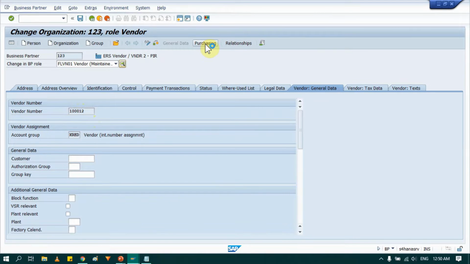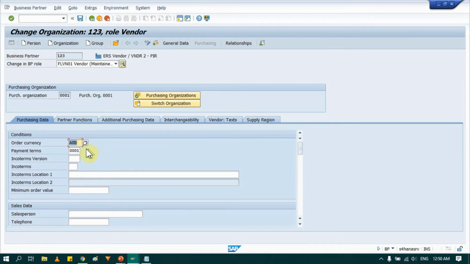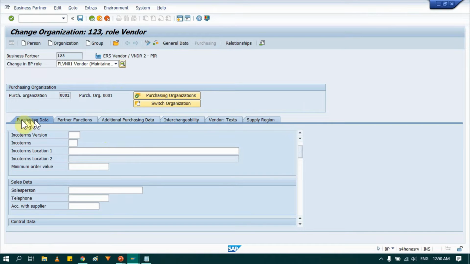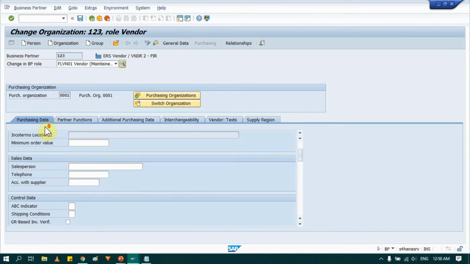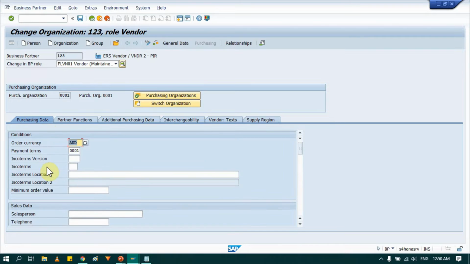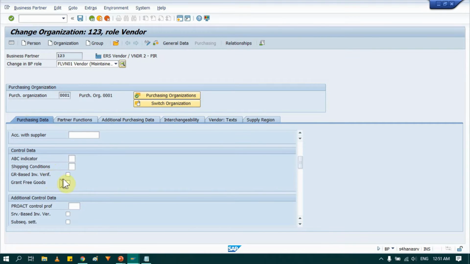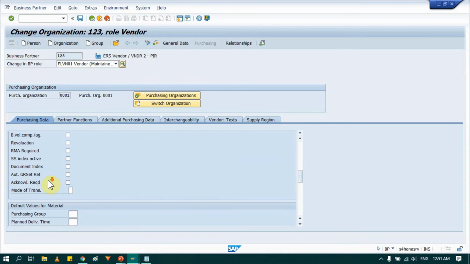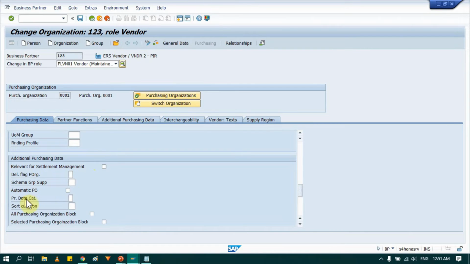For this vendor, I will go in the purchasing tab, and then in purchasing data, there are settings about ERS. So I will take this GR based invoice verification. Then here, automatic evaluated receipt settlement for return items. This also I will take.